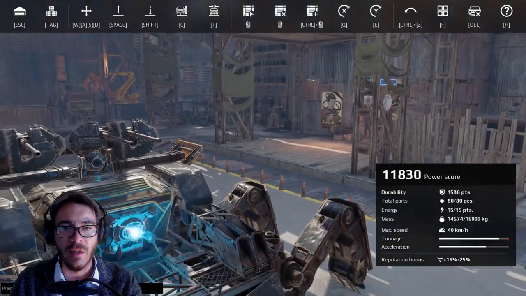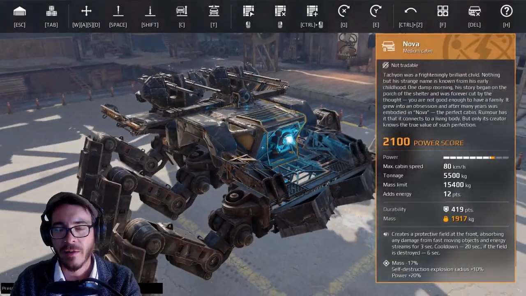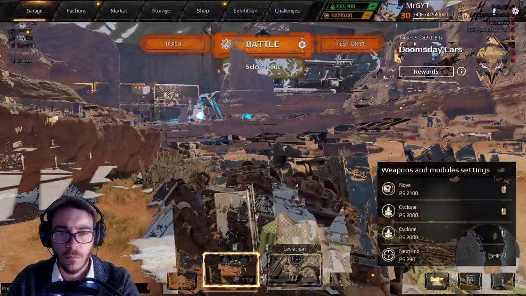It is tricky to use. They definitely wanted people not making sideways hovers with this. Honestly, it feels like not a very good cabin, but let me take this thing into combat. Let me try it out and let's decide.